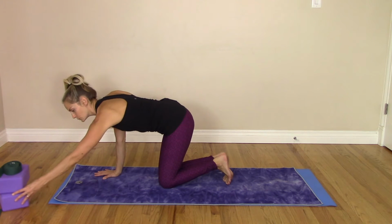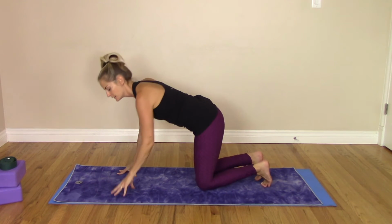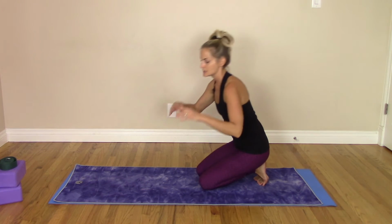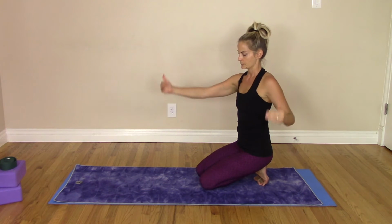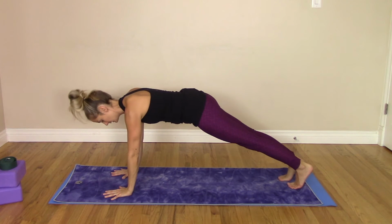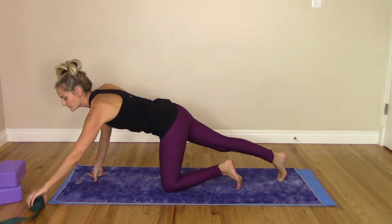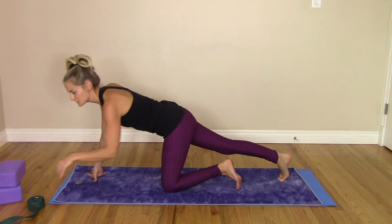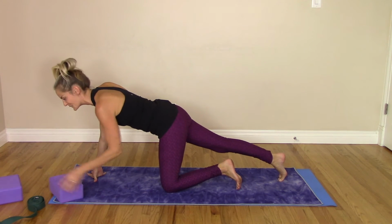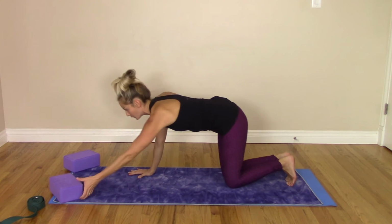I'm going to show you the proper alignment for a chaturanga. Okay, so it's our Chaturanga Dandasana, and it's our four-limb pose here. I'm thinking of a different arm, fun arm balance. All right, so I'm gonna show you where we want to be with our proper alignment.